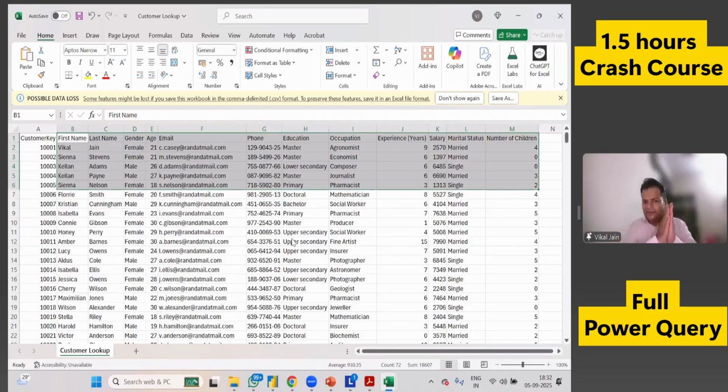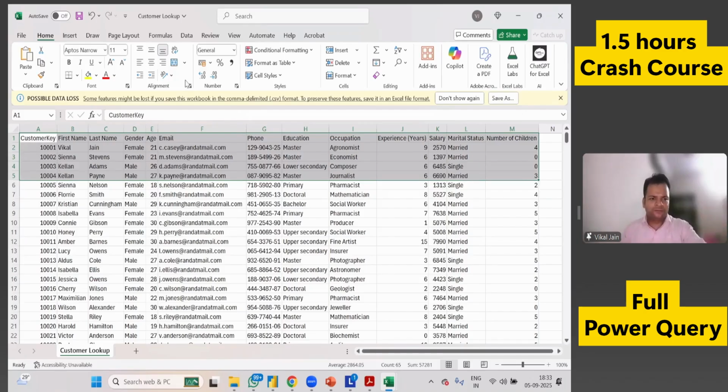Now, whenever we are compiling data row-wise, it means we are using append. Whenever we are compiling our data in the columnar form, it means we are using merge. So merge means concatenating data into columnar form. Merge is the same as your VLOOKUP, but the difference is it pulls out all the data from that file. If I'm linking the customer file in both files, it will fetch out all the columns. We can remove other columns later on, but it will fetch out all the columns in one shot.